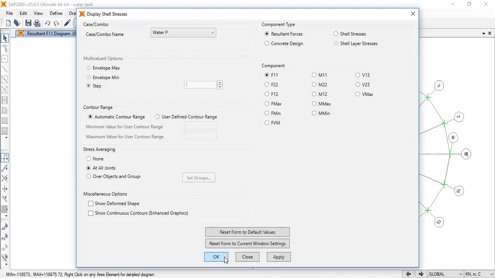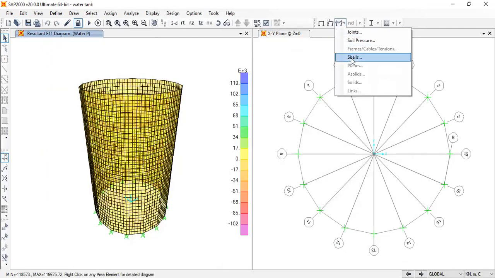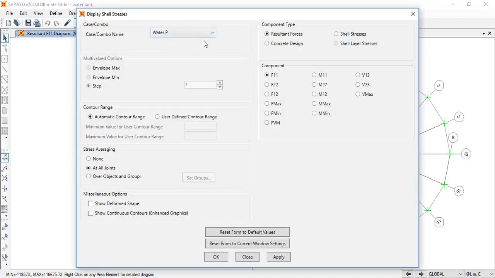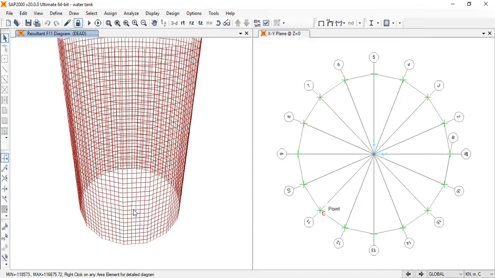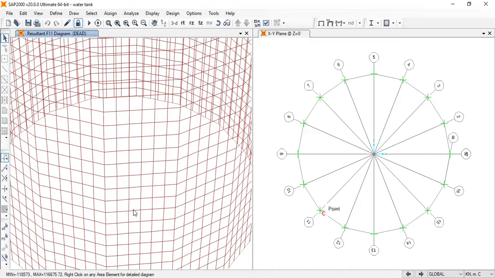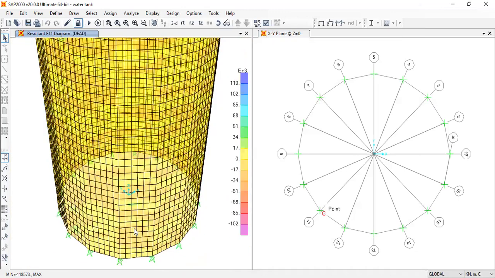Let's check this F11 again. We didn't have any loading. What happened to that? Oh yes, it's there, right? You can't see the color. The value is there, right?